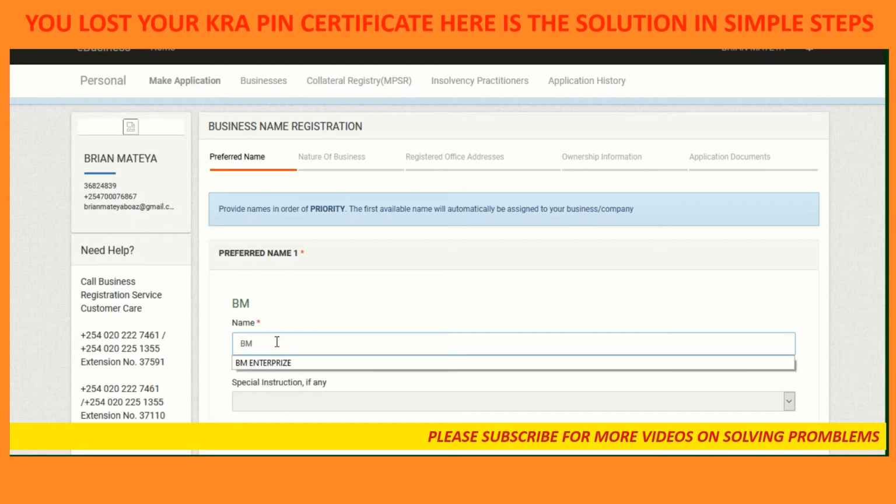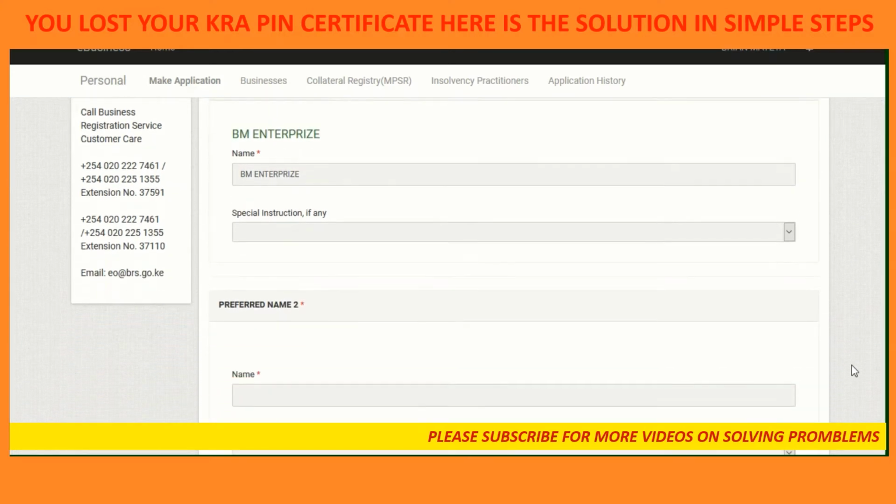So for example, I'll start mine with PM Enterprise. Then you also need to know this. The mandatory fields are the fields that have been marked with a red star. So you will click there, enter the name, then you scroll down.